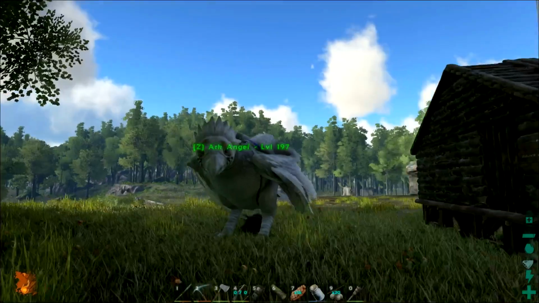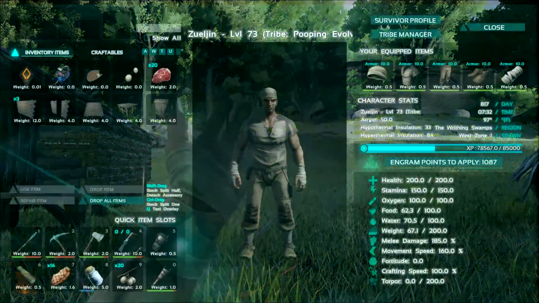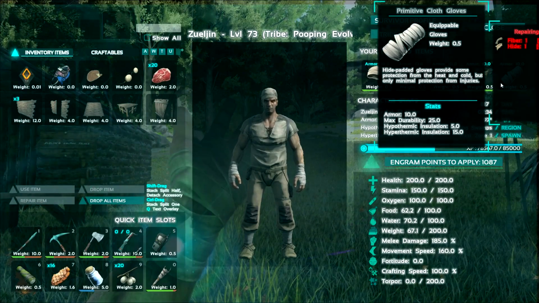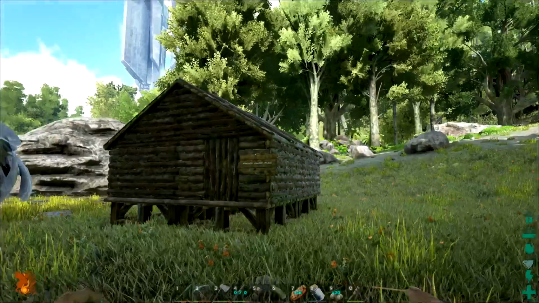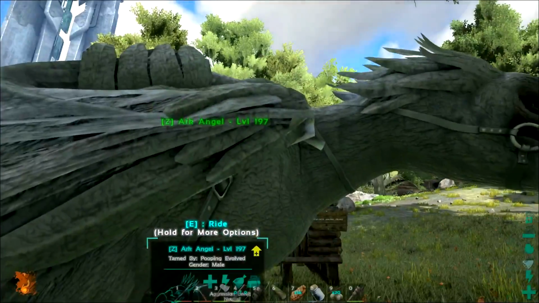So now that we get to work. By the way, I'm wearing clothes. If you'll look, I have just the cloth armor on, because the hyperthermic insulation is better than anything. And if I'm not mistaken, we have some blueprints for some better cloth. So when I get back to home base, or Poop HQ, I guess, I'm going to try to make some better ones.